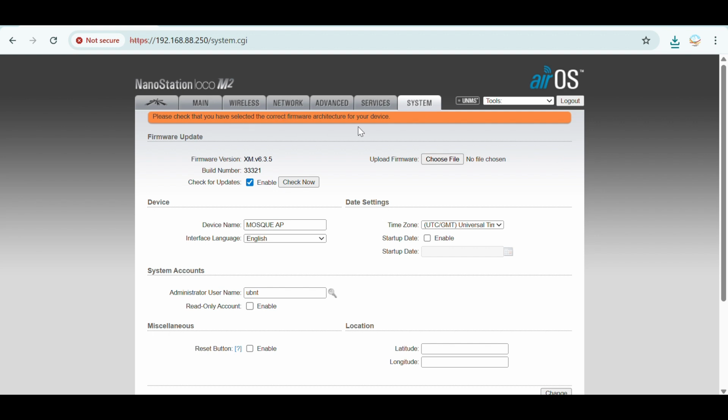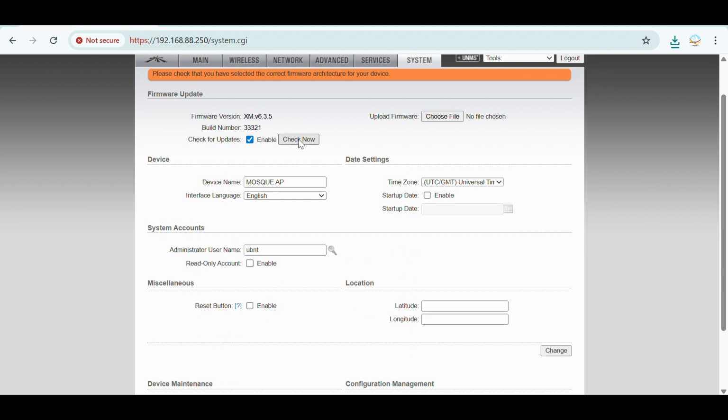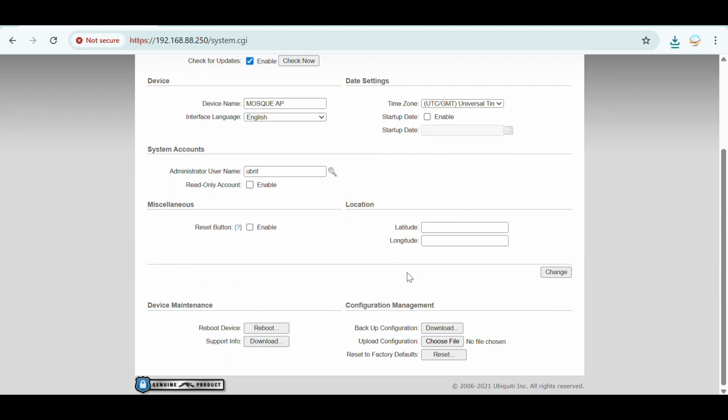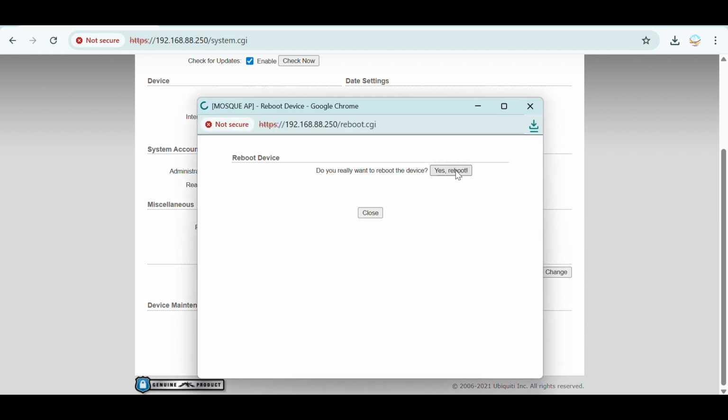It says please correct the firmware architecture. I think it's still not working. Let me first reboot it. Reboot device. Then we try again.